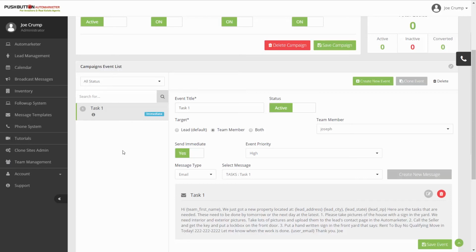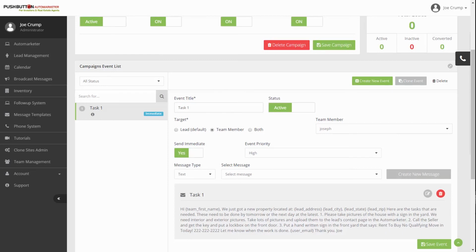And this way, you can have one template that has all the tasks that you do every time, and you can set up your business like a system, and that way everybody knows what's supposed to get done. This may be my favorite part of this entire system, the entire Automarketer. I love getting leads, and I love being able to follow up with them. I love all that stuff. That's what actually makes you the money.